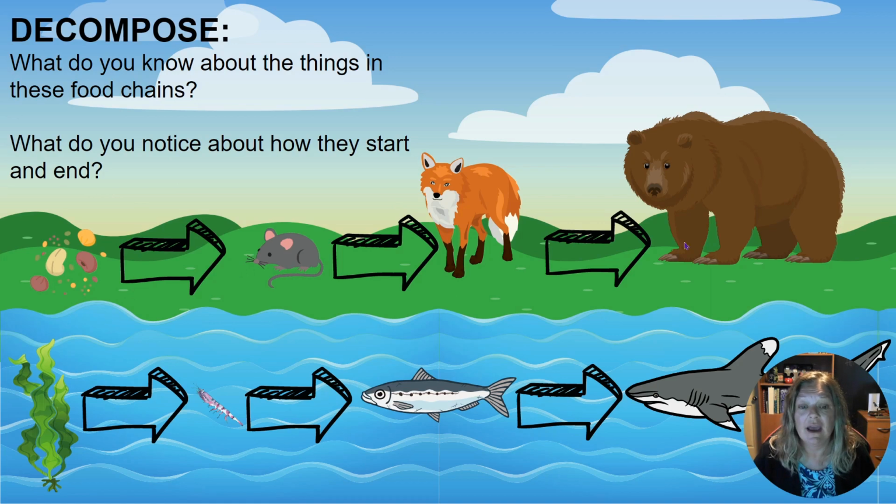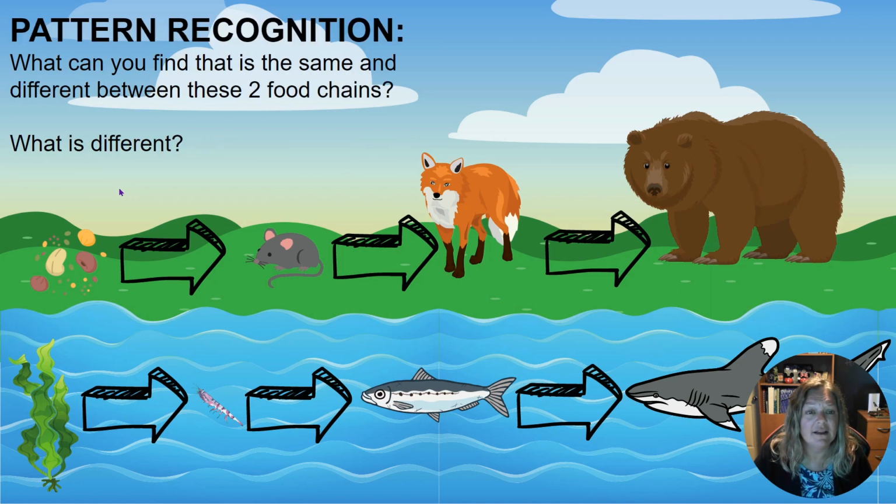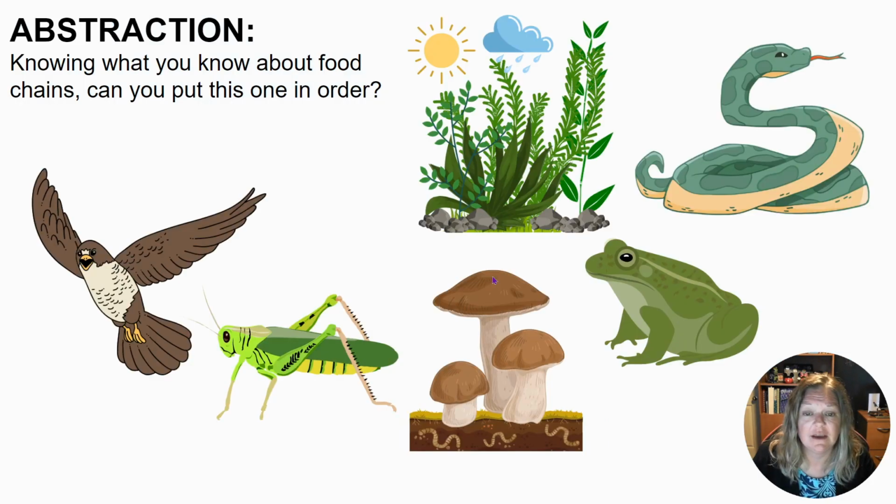And then we can talk about how maybe we discuss that one is on land and one is in water, and there's a difference. And then we can discuss what is the same about these guys that are on this far end of the food chain, and what do you think that means at this end. And so now we're just looking at the different traits again and breaking these down, making some connections to learning that we already have. We can look at similarities between the two food chains, look at differences between them, recognize where the patterns are the same, recognize where patterns might be different, and see that there is something that is the same no matter what's in between the arrows. There is some connection. There is a rule that has to be followed in order for a food chain to be in the correct order.